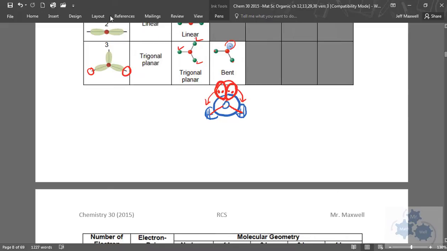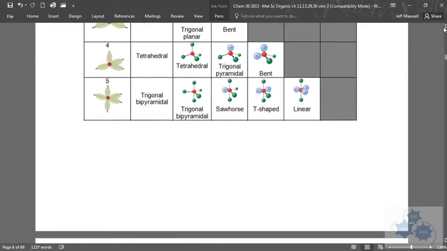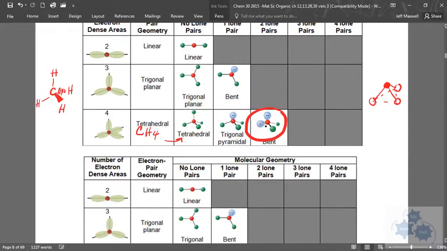But the reason why water is still bent is because oxygen has 8 electrons around it, right? So you have 2 electrons in this bond, 2 electrons here, 2 electrons here, and then 2 that are unpaired here and 2 that are unpaired here. So 2, 4, 6, 8. Oxygen has 8 electrons around it. So this would be water here. Oh, my apologies. So it's still bent, but it's because we've got 2 unpaired electrons there.